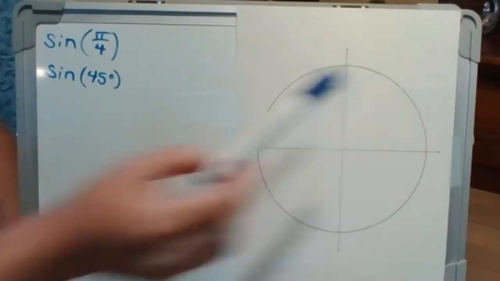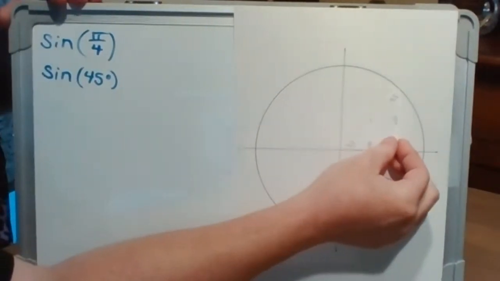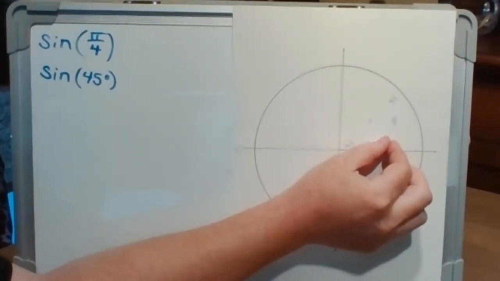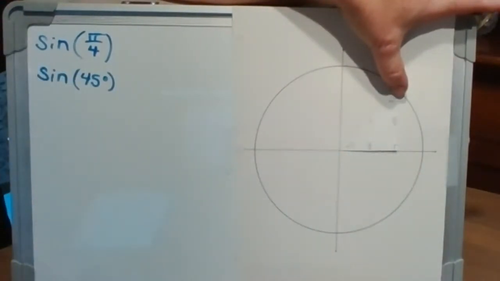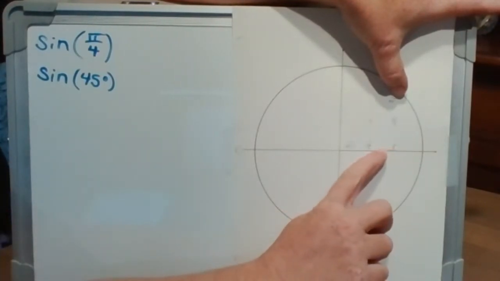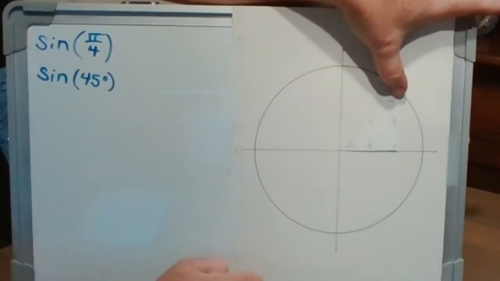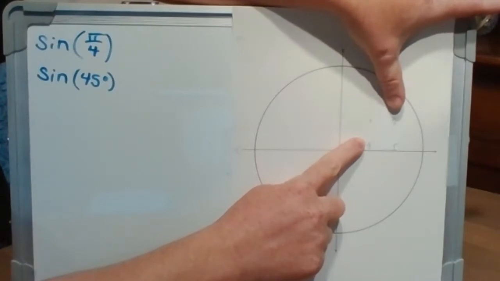And then I'm going to create a triangle. So what happens is I end up with a 45-degree reference angle. It's all about what the reference angle is. So if my reference angle is 45 degrees, I'm just going to take my triangle with the reference angle of 45 and I'm going to put it right there, boom, on my circle.